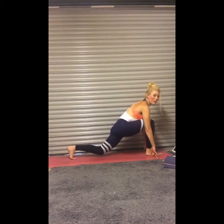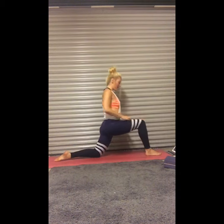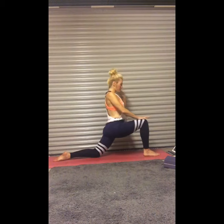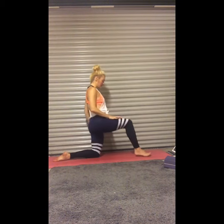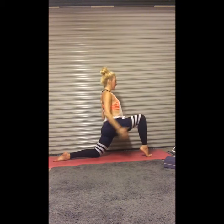And let's just drop that back knee into your little lunge. Walk the hands up your left thigh. Just check your knee is above your ankle on the front leg. Option one, stay as you are here. Option two, if you'd like to add the tiptoes in, come onto your tiptoes, line the knee to the ankle.